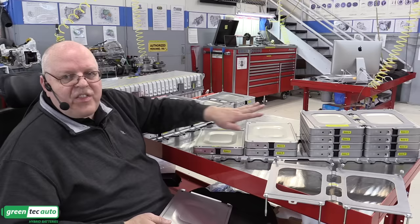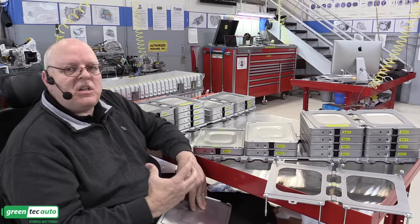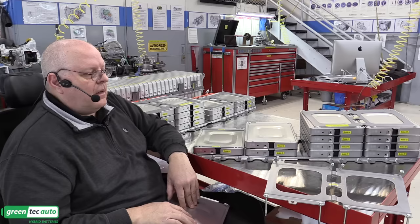When you put the lid on that battery case that I showed you at the start of the video and bolt it down, it's hermetically sealed, no air in or out. There are some vents for atmospheric pressure changes as you drive up and down high elevation mountains and so on. But that does not allow airflow through the system. And so it's just a totally sealed box and no place for the heat to get out.